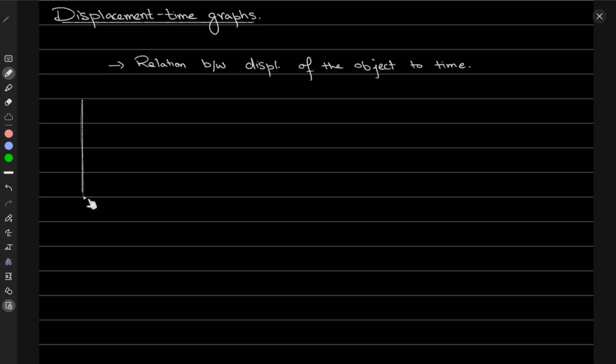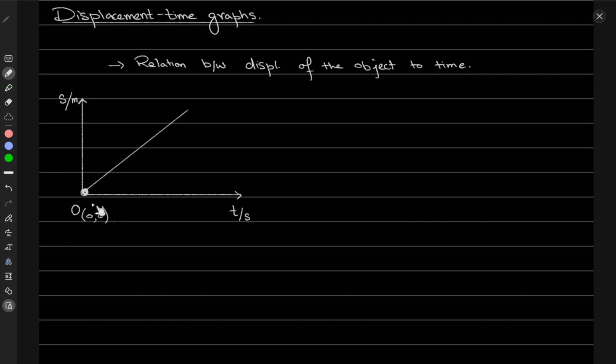So if I look at a particular graph, we have on this axis displacement. You can denote it with S and the units are in meters, while on the horizontal axis, and this is very long, so let's just keep it till here, you have time, which is represented with T and is measured in seconds. Now just suppose that you have a line on this graph that starts from the origin, and it goes like this. This is the origin point. At this origin, the coordinates are, for time it's 0, and displacement, as we can see, is also 0.